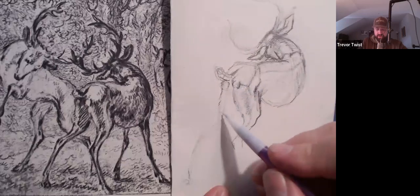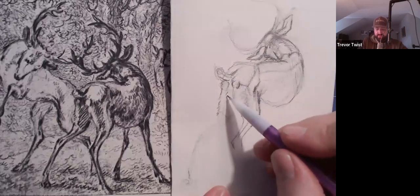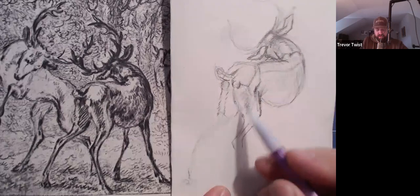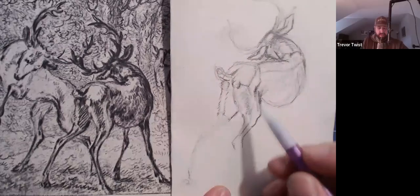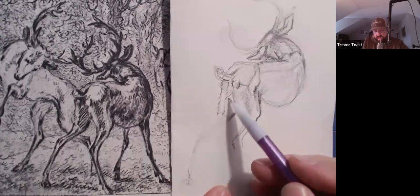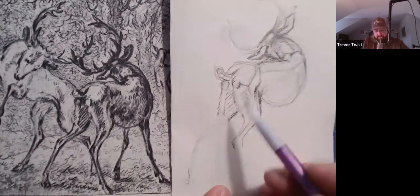There's some hair there, so the line gets broken very pleasantly. We get the thickness of that thigh, which is relatively narrow on that back plane. And then we get the front of the thigh building out this geometric trapezoid we are so familiar with. And we can then use these parallel lines to shade the inside of that trapezoid.